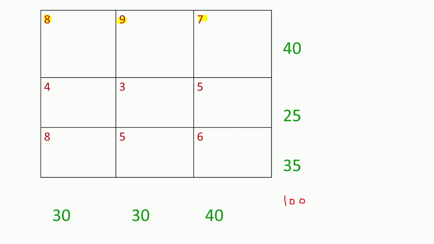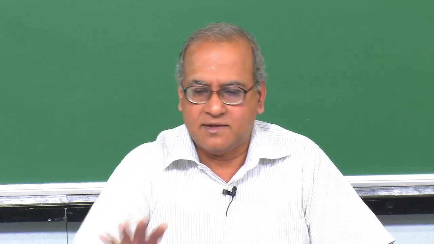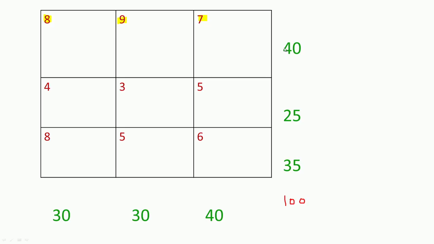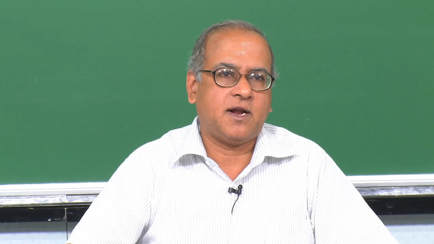So, solving the transportation problem is finding the values of the 9 variables in this problem. These 9 variables are x11, x12, x13, x21, x22, x23 and so on. Now, when we look at this, we observe that the first supply point has 40, second has 25, the third has 35 and the 3 demands are 30, 30 and 40. So, we can start with any one of these 9 positions and start making allocations. Now, the most comfortable one perhaps is to start with the top left hand, which comes naturally.